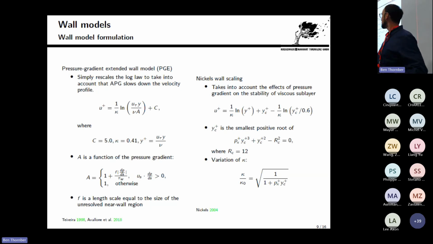We can give them to you, but basically they modify these algebraic equations. The PGE scales the wall distance in order to increase the wall shear stress. The Nichols changes the constant and a little bit the slope according to this critical Reynolds number. What's interesting to note is that there is a free parameter in the PGE which you can tune. You can increase or decrease the effect. And also that the PGE is already changing something in an equilibrium boundary layer. This is maybe also interesting to keep in mind.